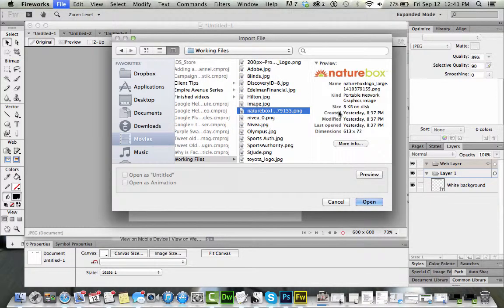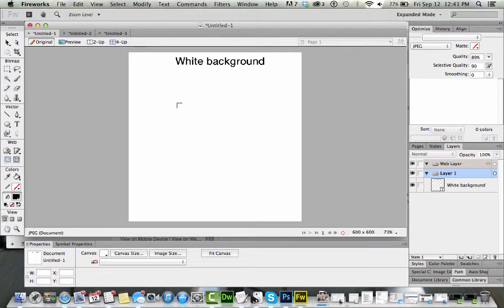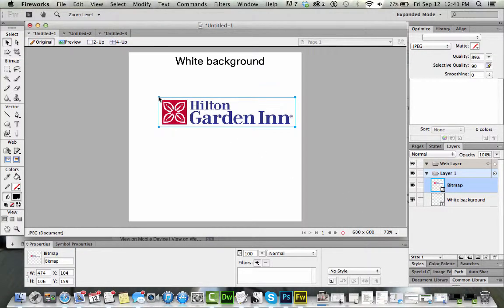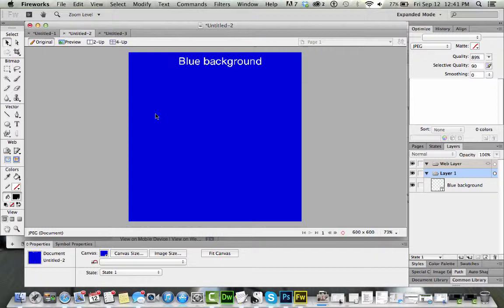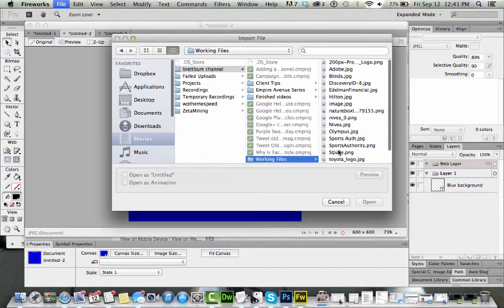So within this image editor, I'm going to go in and import. And I'm going to pull in, let's say we'll do this one with Hilton Garden Inn first. Put the picture in now. At first glance, that seems to fit within the background pretty well. Let's take a look at it with a background that's a lot more contrast. Now, this isn't a typical color for a website background, but I am using it for contrasting purposes.